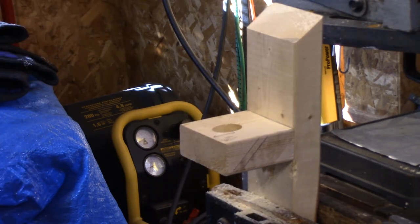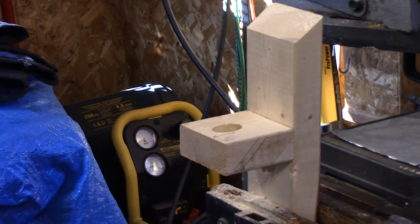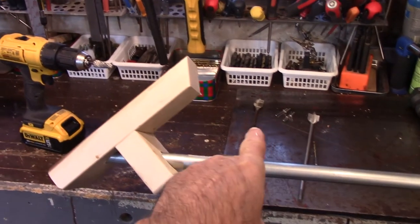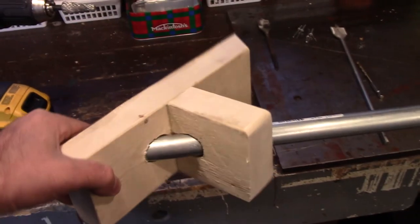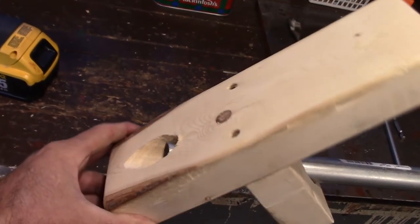Okay, you got the idea. I'm going to finish drilling that hole all the way through, and you'll see what it looks like. Well, this is it right here, and you can see I used a longer bit, but you could use a shorter one too, it's fine. And it fits right in there, fits right straight through there, and comes out the back.